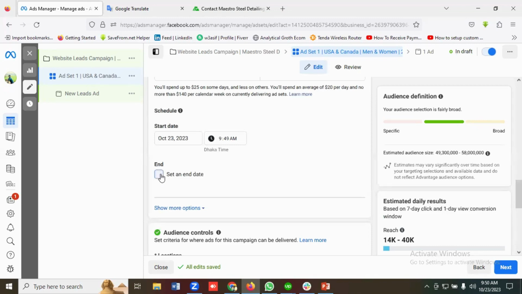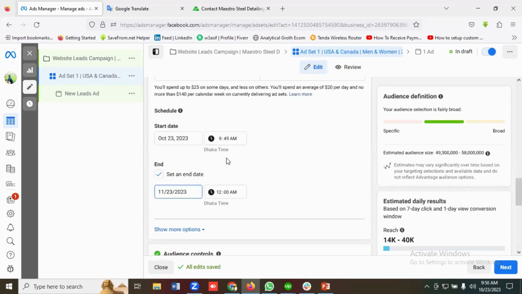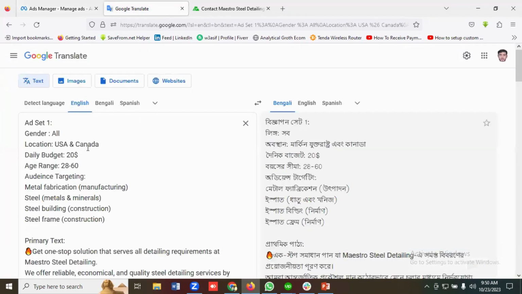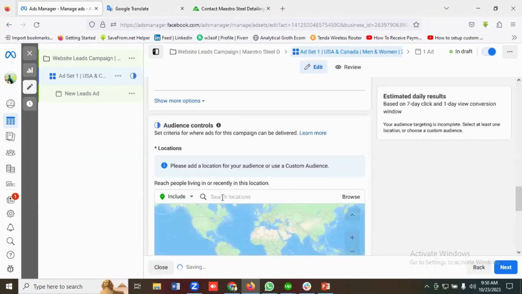So today is October 23. I'm going to give the end date as November 23. Okay, perfect. Then we are in the audience section. As I already told you, my targeting country for ad set 1 would be USA and Canada. So instead of Bangladesh, I'm going to search for United States.